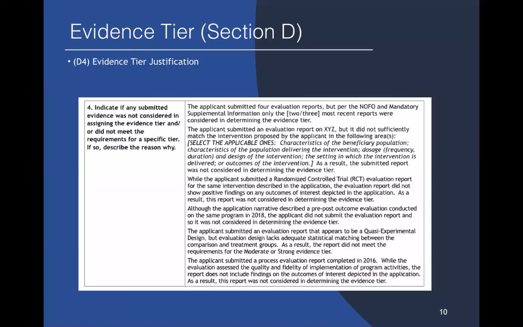Your justification should not include recommendations for improvement, comments about the overall application, or descriptions about future evaluations that might be planned. For these assessments, we're exclusively focused on studies that have already been conducted.